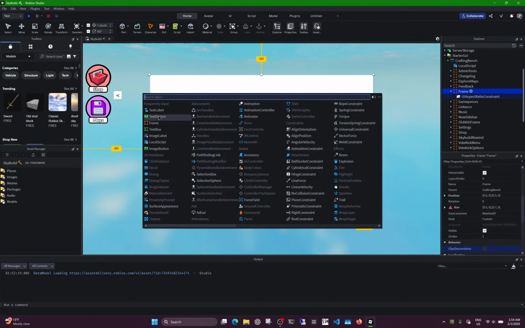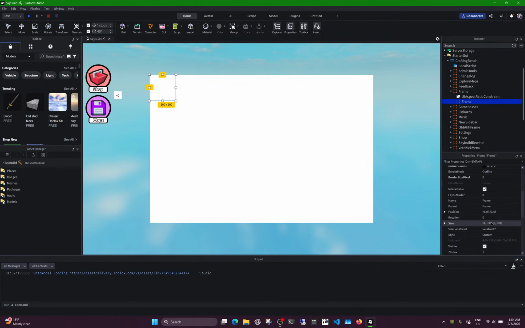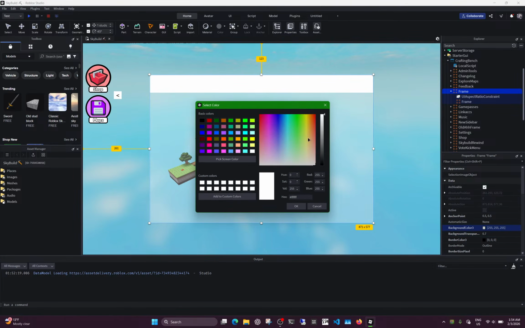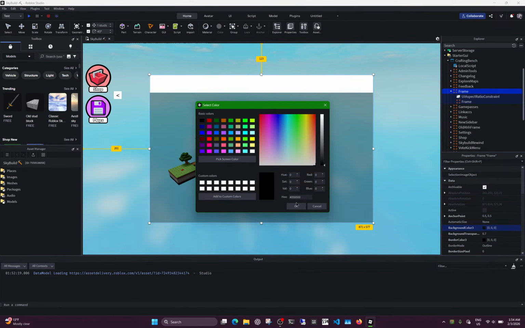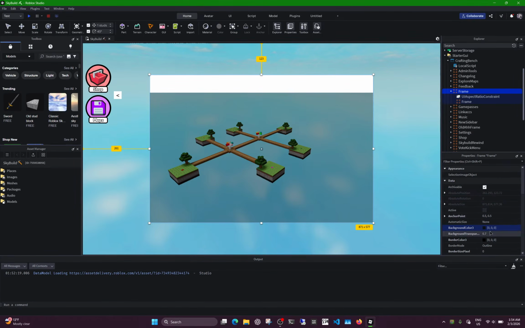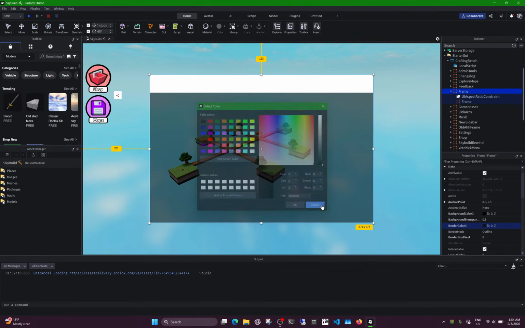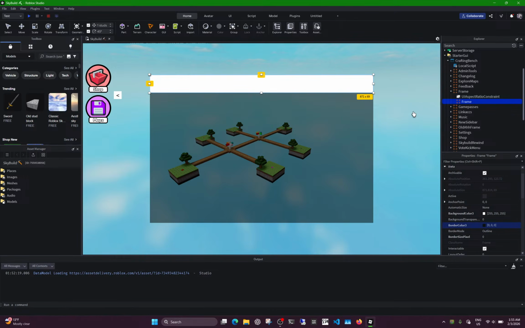So first things first, we're gonna add a frame. Let's make it 50 tall, 60 tall actually, and full size. Let's make this the parent frame. Let's make it mostly transparent, black. No, like 0.5 transparency. I feel like I should have a border. Maybe not. We'll just see how this GUI goes.